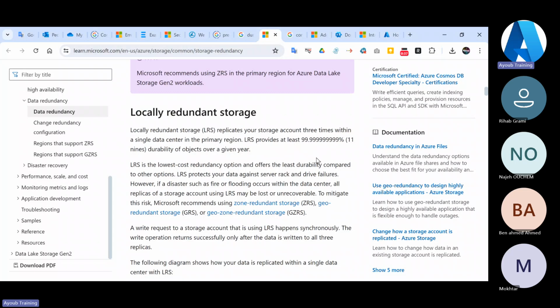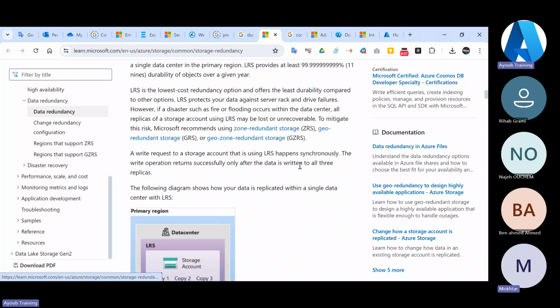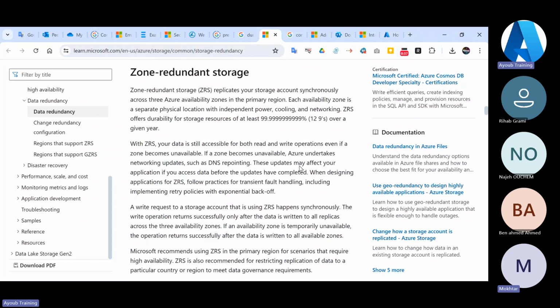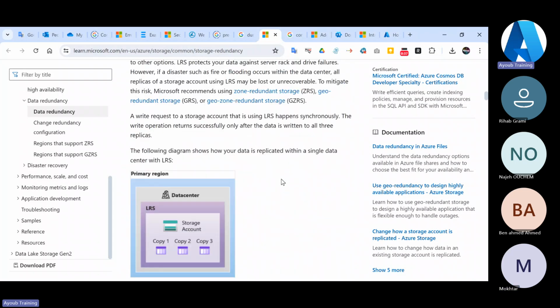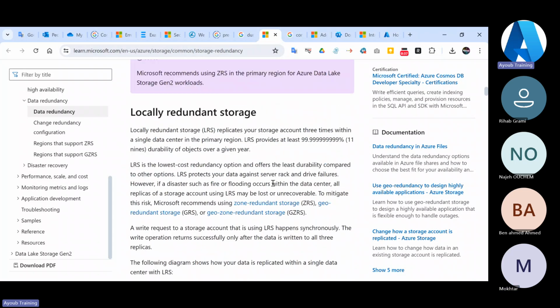So now it's 16 nines, almost always, very near to 100%. That's what I mean. But like I said, SLA is also calculated like that, the percentage of availability. But here we talk about the storage account, specific to the storage account.